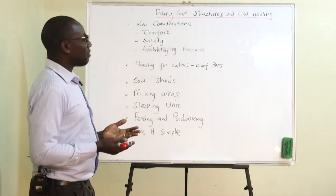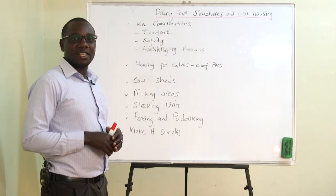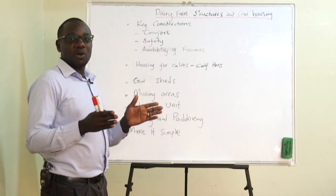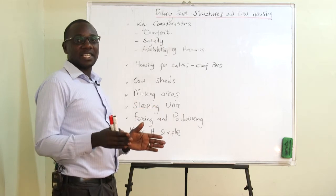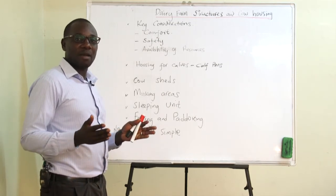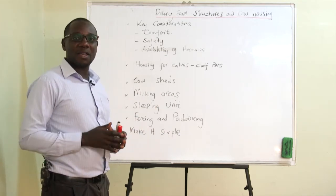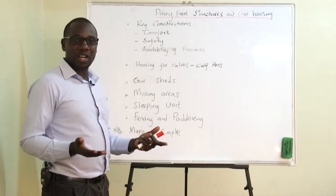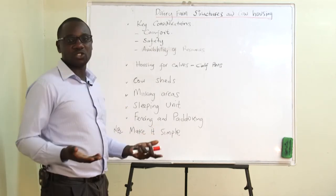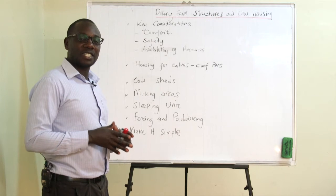It is important for the cow to be comfortable while asleep. I've already mentioned that the place the cow is sleeping should be comfortable, with the bedding that can be provided to allow the cow to sleep comfortably. We should also have those farmers who are able to buy a cow mattress, which is a plastic mattress that the cows can lie on, just for them to be comfortable and to experience less stress while asleep.